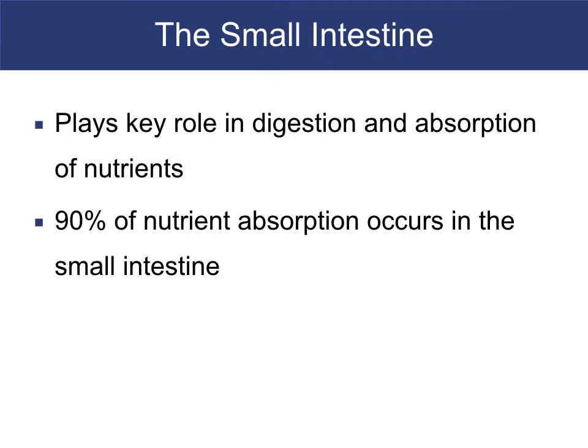Now, it's time for the small intestine. The small intestine has three parts. The first part is called the duodenum. The second part is called the jejunum, and the third portion is called the ileum. All three of them are involved in absorption. We'll talk about it. About 90% of all of our nutrient absorption occurs in the small intestine. Where does the last 10% occur? In the colon. The colon doesn't absorb much at all except water, just so you know. We'll talk about that when we get to it.